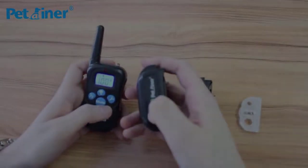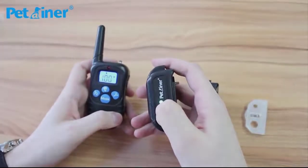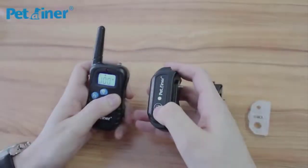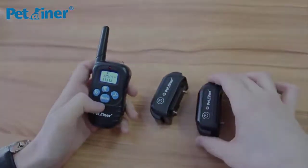And then press and hold the power button. You'll see a solid green light. And then when that begins to flash and beep like it did there, you just press the Y button on your remote and it'll beep again. It should now be paired, which it is.